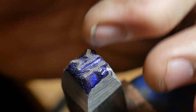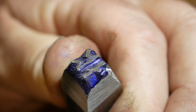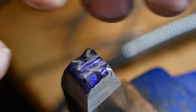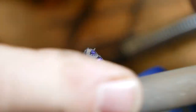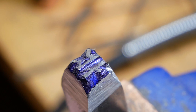Could maybe go a little bit deeper on this one to match that one, but a maker's mark, a touch mark, doesn't have to be the most perfect thing. I am trying to make it as good as I can, and I'm pretty happy with that. I might tweak it.